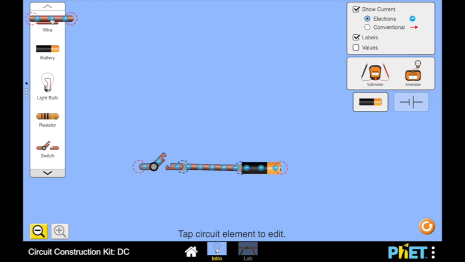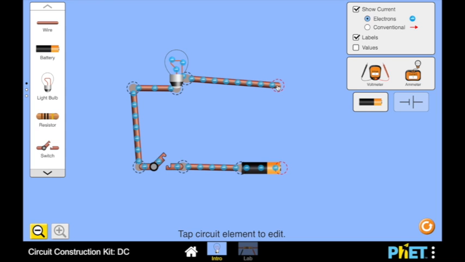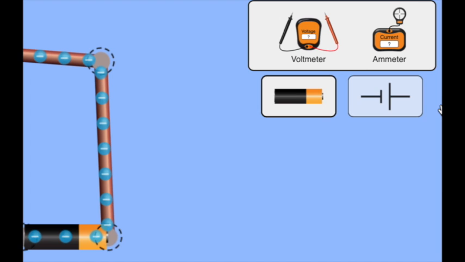So put a wire in between those two. We'll attach a wire to this side of our circuit, and then a wire moving over this way, add a light bulb, connecting wire, and then one more right here. Boom.